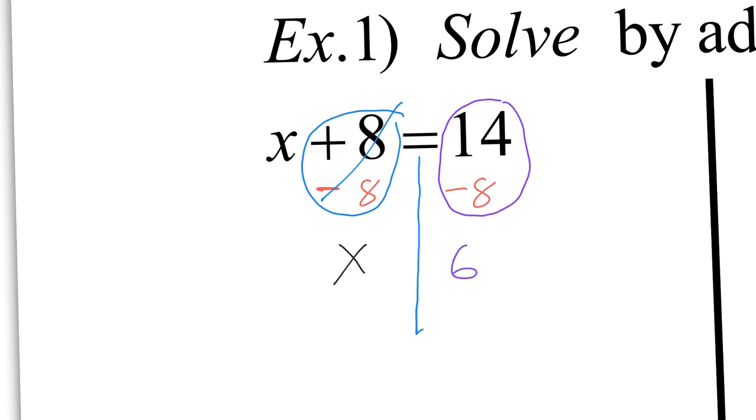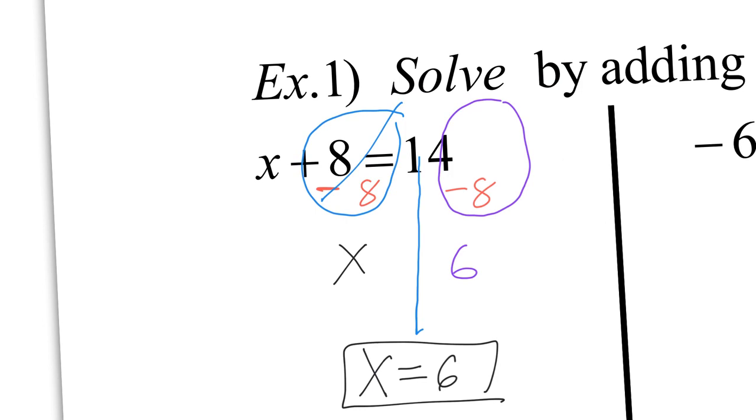I want you guys to understand what you are looking at. First of all, on the left side, x is by itself. There's nothing else on the left side but just the x. On the right side, we have a number. We have a value. X equals 6. So my answer will be this. And always, guys, the idea is to get the variable by itself. So you always do the inverse operation.